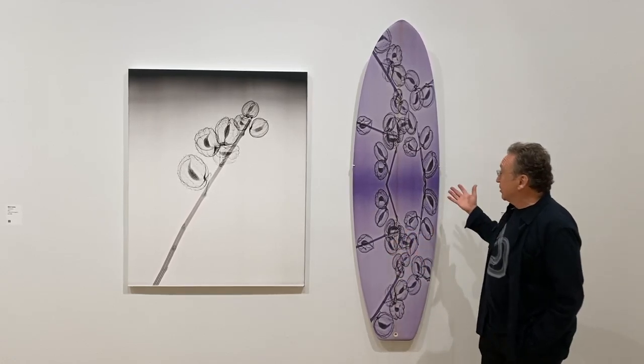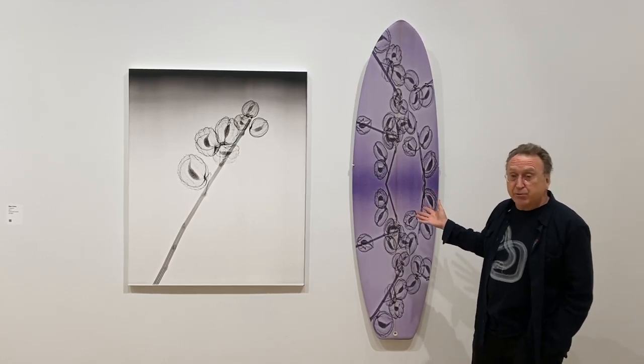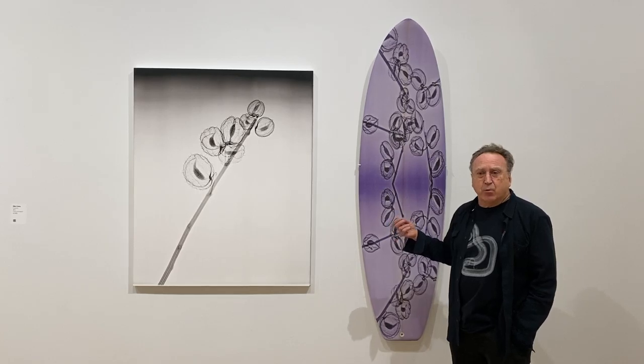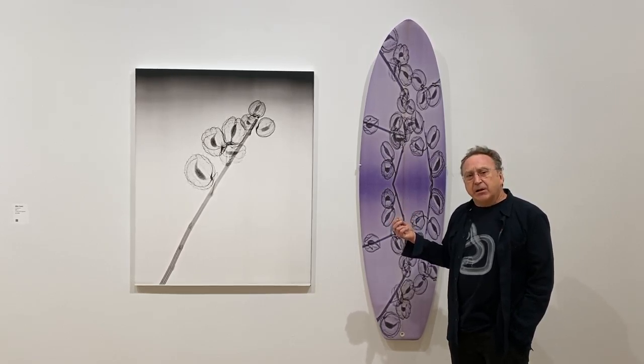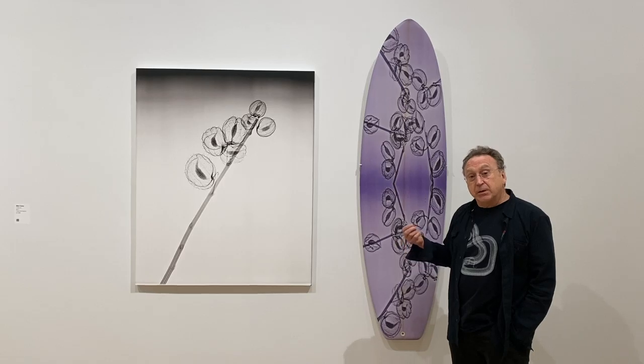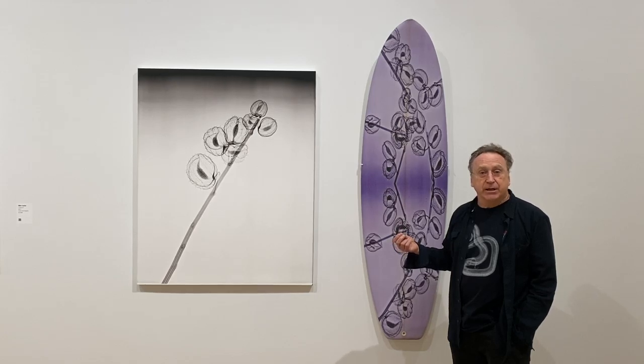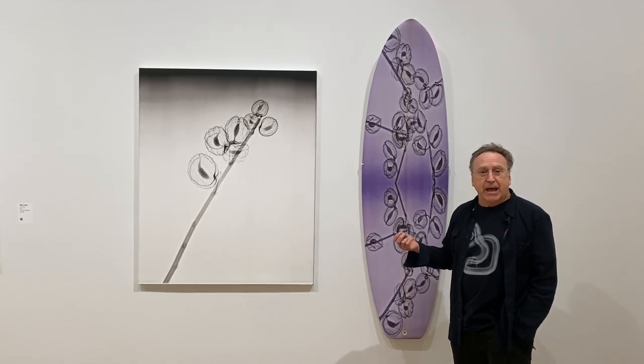I had been working with medical technology — in this case x-rays, but other forms of technology in my work. And I was thinking, if Brazil and the Amazon are the lungs of our planet, I could give Brazil and the world a metaphorical medical checkup by taking x-rays of the lungs — in this case, animals and plants in the Amazon.